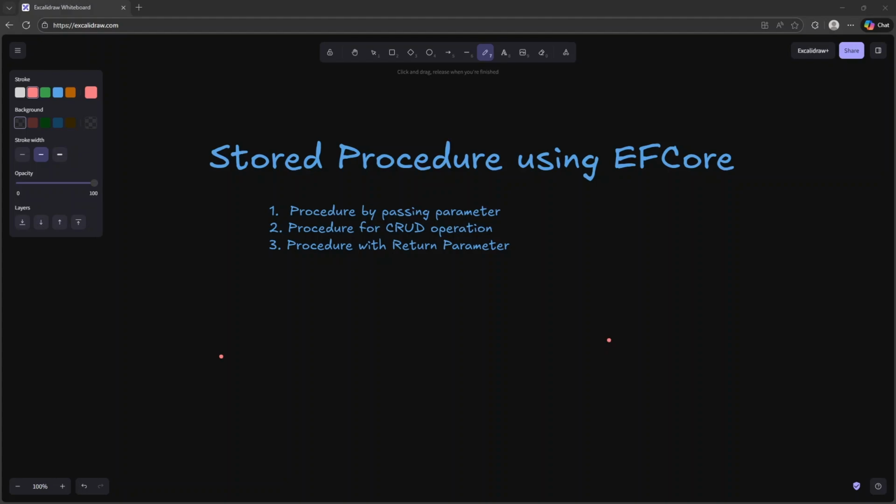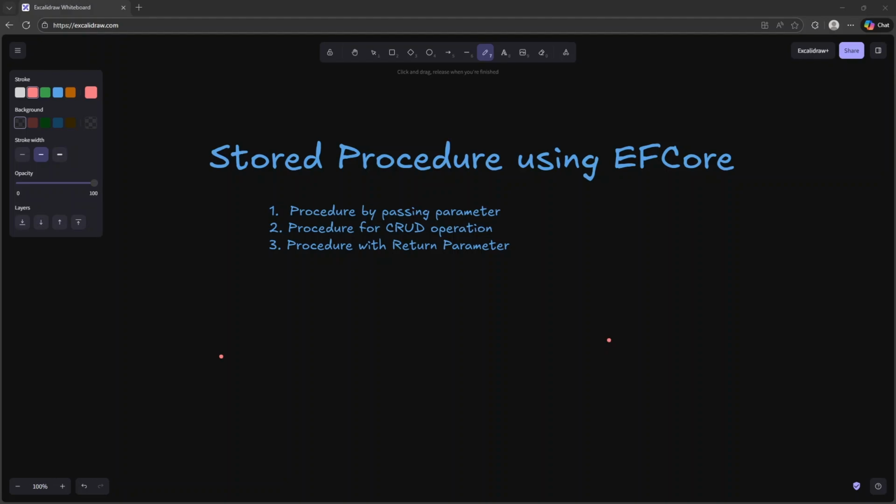We can simply create a stored procedure and ask Entity Framework Core to execute it for us, and there is no need of doing any messy configuration. So in this video we will discuss the different ways of how to do this quickly and effectively, so that we can also leverage the functionality of an ORM for other parts, and whenever we want we can switch back to a stored procedure for performing complex operations.